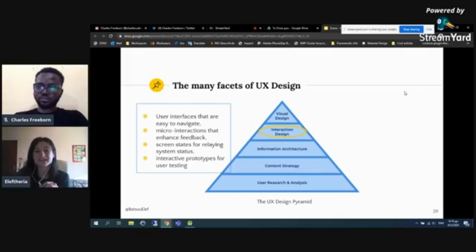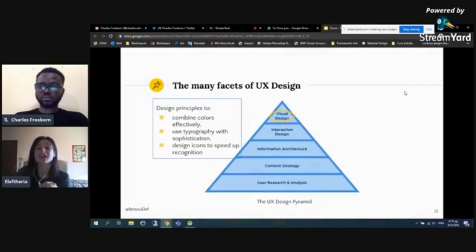And when all these things are done, they continue with the last stage, which is visual design. Here the designers make sure that the design principles are all well done. They will check for things such as colors, typography, icons, images, and all of these small details.